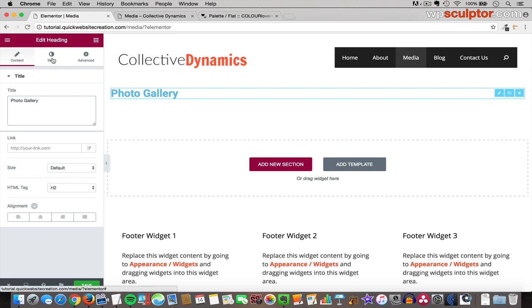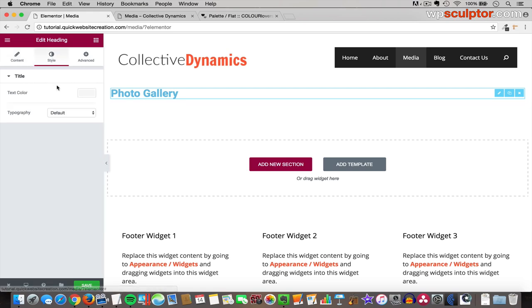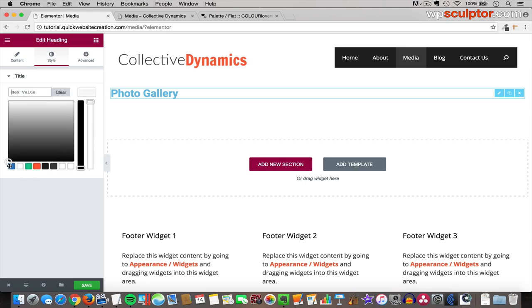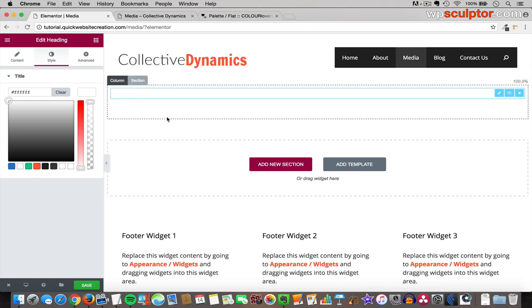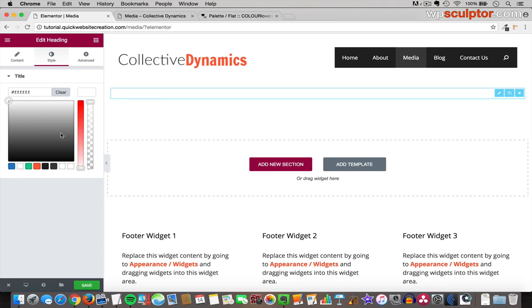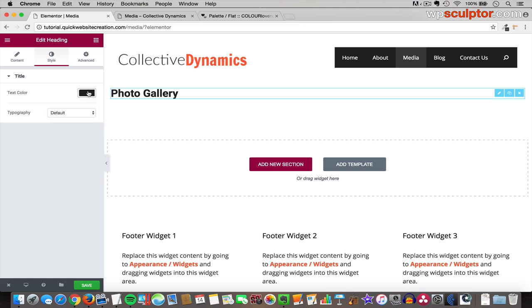And then I'm going to come up and click on the Style tab, and the first thing I want to do is change the text color, so I'll click on that. And I want to use white, but watch what happens. Of course, when I choose the white color, it's automatically going to blend in with the white background. So we'll come back to that. For now, I'm just going to make it dark, so I'll choose that option. And then I'll click on the box to minimize the color settings.